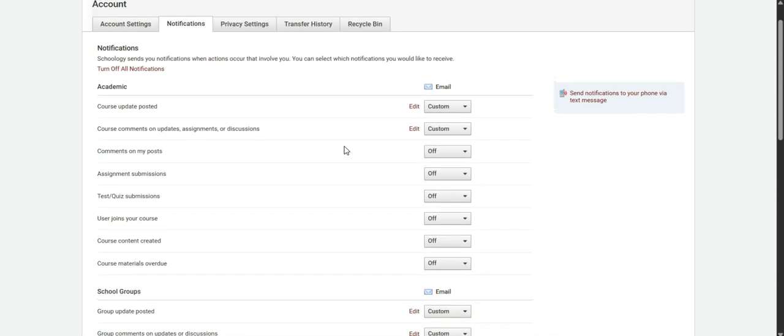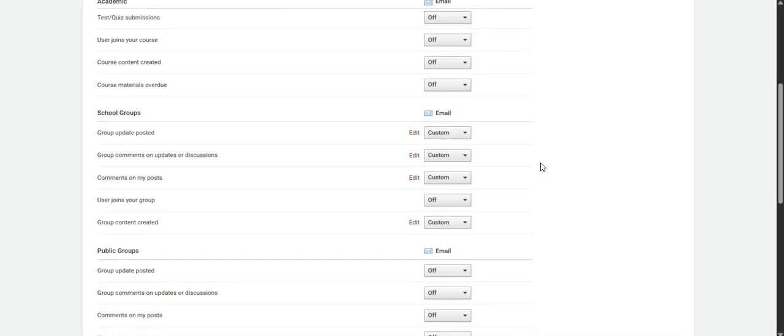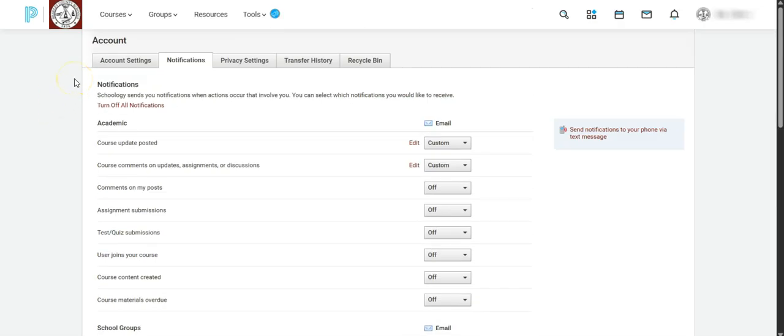I do want to mention, because some of us want text notifications for things instead, you can click this and then enter your phone number in if that's a way you prefer to receive notifications. So it's very simple. You just put your phone number in there. It asks you to choose your carrier. And then after you've submitted that, you'll see another column here that is for text notifications. And you would just need to go through and make sure that you have those set up correctly for whatever your preferences are. But that's a very quick introduction to managing notifications inside Schoology.